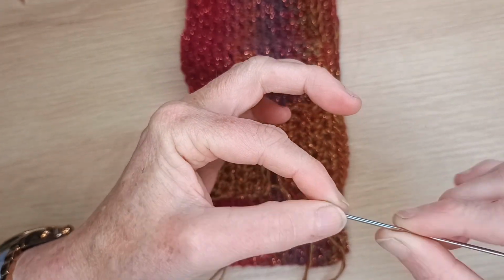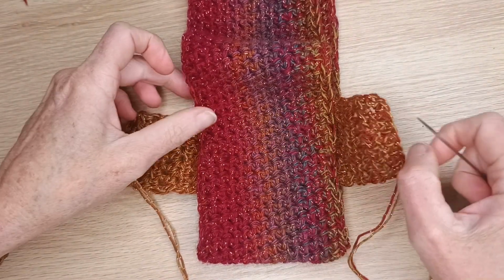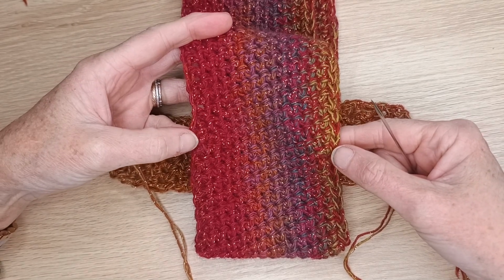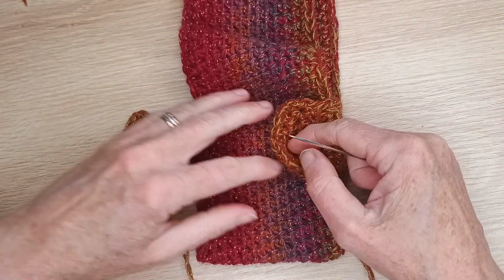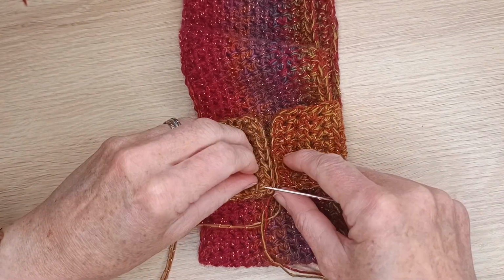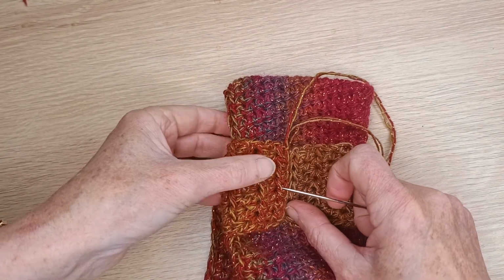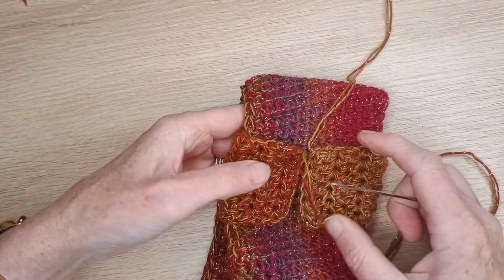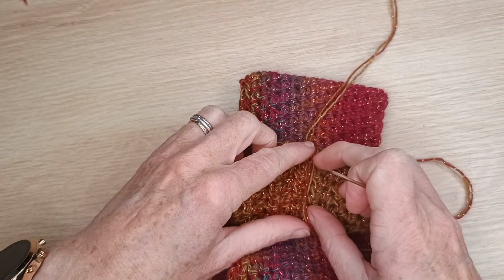Pick an end, put it on your yarn needle, just double checking that I've got it lined up right with my two little bumpy bits there, because I want to hide that. But they're central. I line that over. Now I like working top down, so I'm going to turn this around. And then I'm just going to double check that I've got my baubles lined up. Yep, baubles at each end. It's looking central.